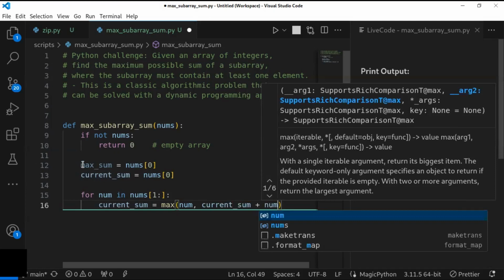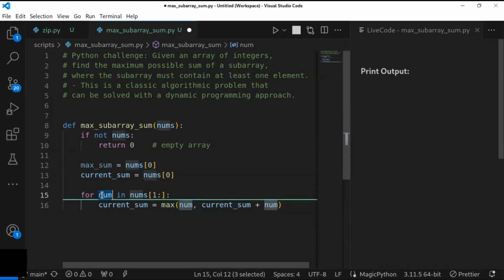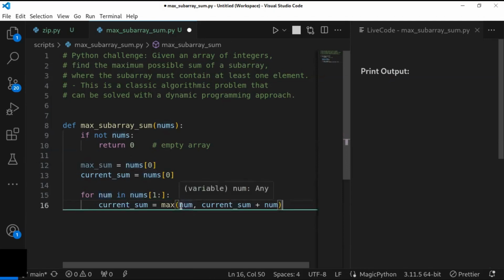The current sum is initially the first element in the array, and it's going to add the current element to the current sum, and find the maximum between num, the number in the current iteration, and the sum of the current number with the current sum.